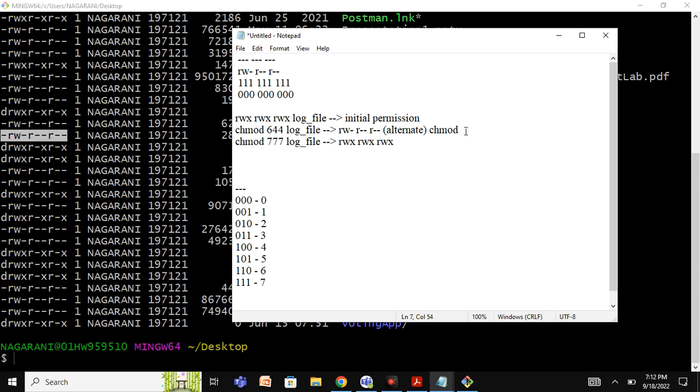So you can give u minus x, minus because you are removing a permission. So let's say from here you are removing write and execute. What did I say for this one? It is a group permission. So you can say g minus. g stands for group. So you are removing write and execute.